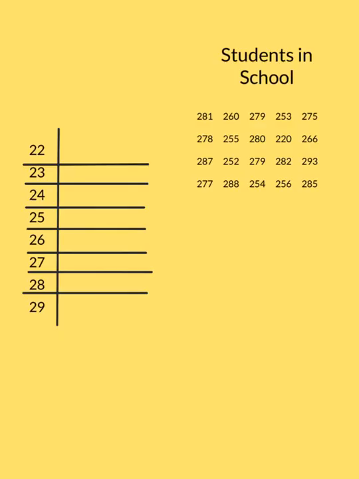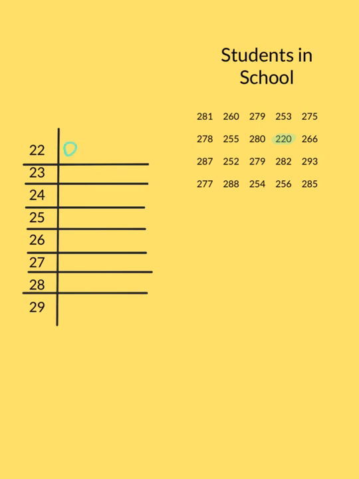So this is representing the students in school each day in January. So I'm going to look at my stem. My stem is 22, 23, 24, 25. That doesn't literally mean that. It means 220, 230, 240, and so forth. So I'm going to go ahead and break this data up, and I'm going to start by looking at all those that are in the 220s. Now, I'm looking at that, and I only see that one right there. So I'm going to go ahead and put a 0 right here.